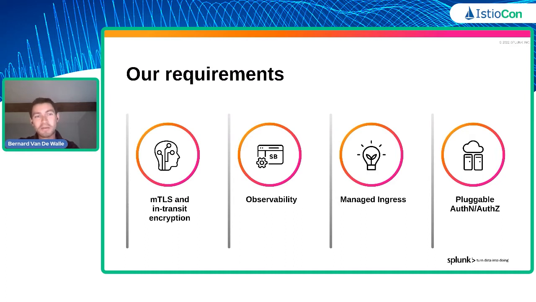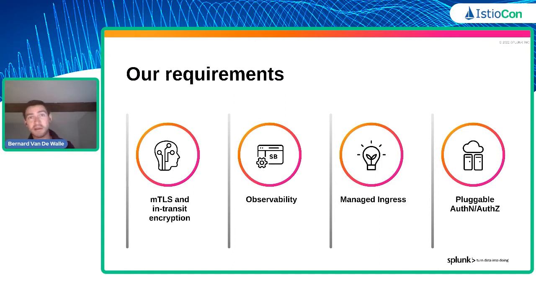And as we grew, we started to have more and more requirements. One of those, for compliance reasons, was to be able to enforce mutual TLS all over the cluster, both to the gateway, but also between the gateway and the pods, and between the pods themselves. So we really wanted in-transit encryption. That's probably the main use case that we were looking for.